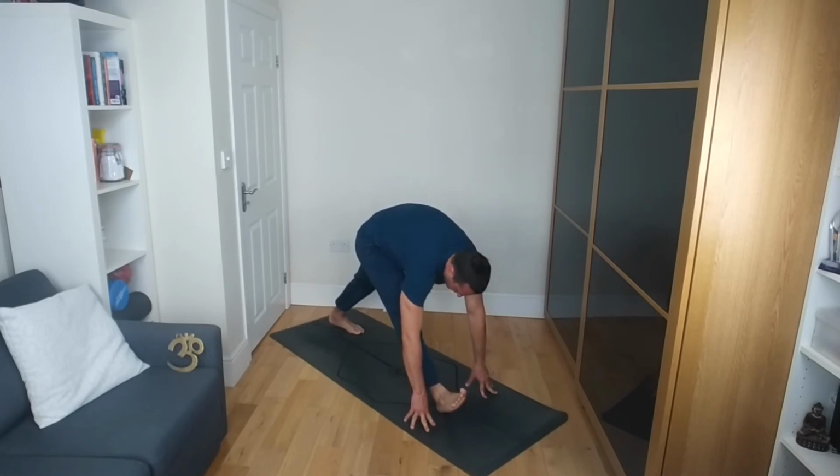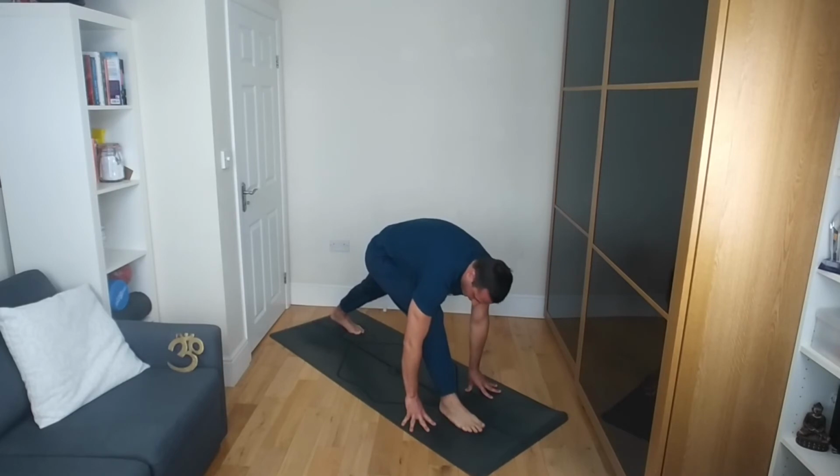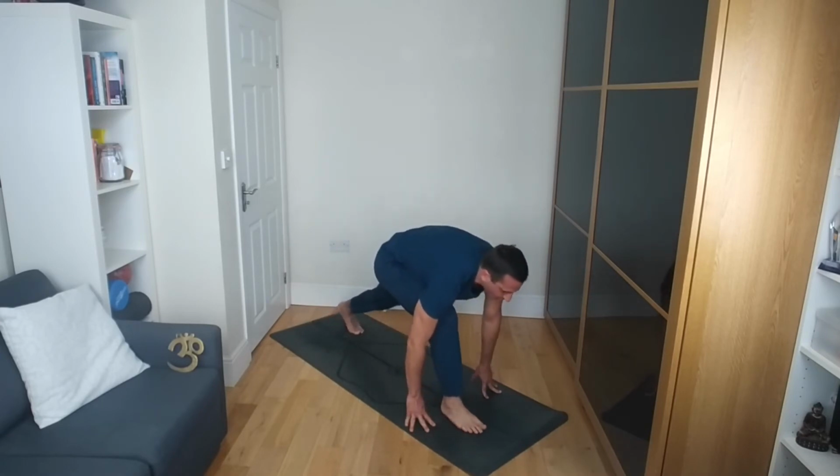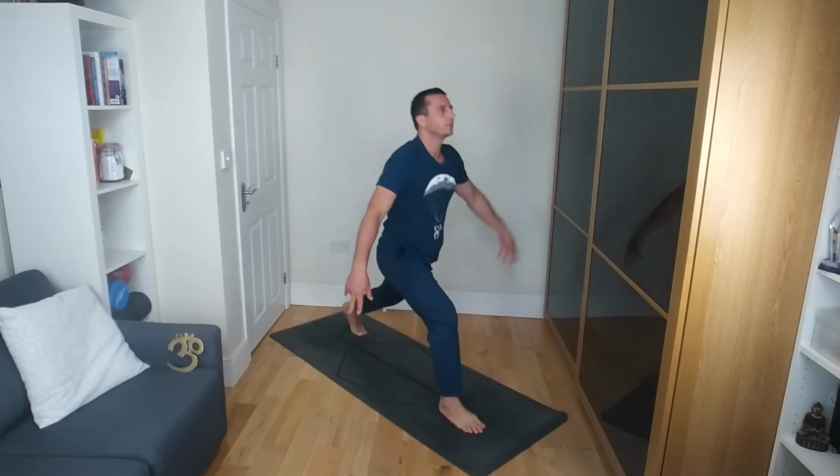Again, if it's too strong for you, you're going to lower the foot, bend the knee slightly, and then you start to work that straight yourself until you find comfort in being able to keep the foot off the ground and the heel on the floor and the leg straight instead. And then inhale back into our long lunge. Arms continue up on the inhale.